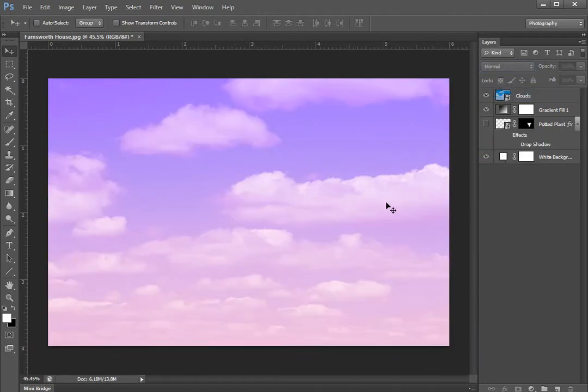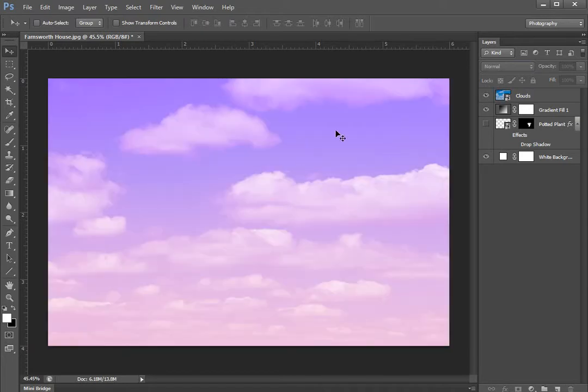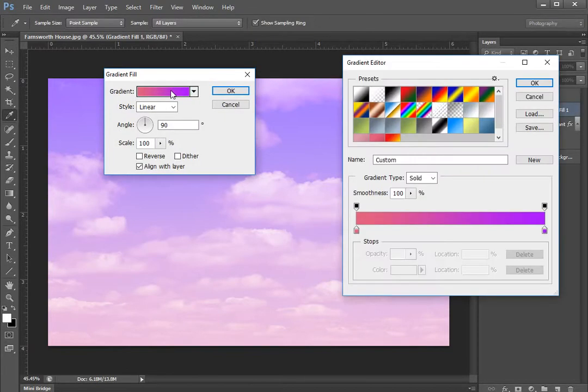The pale blue of the sky is close to white, so that's going to affect it just a little bit, but essentially this is a very clever way to change a sky, for example, or a piece of water, or something else where you want to add light accents to it. We could also come back here to our gradient layer, and I could change the gradient to something else if I wanted to, and the clouds will remain exactly as they were. If I wanted to do something a little more natural looking... this is just a for fun image, so I'm going to leave it as it was for now.